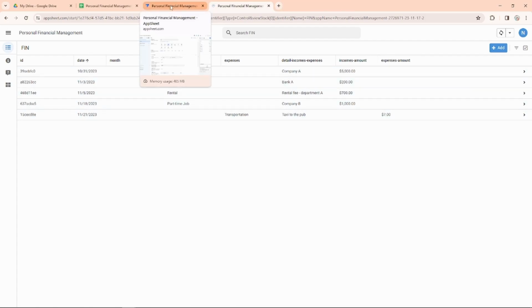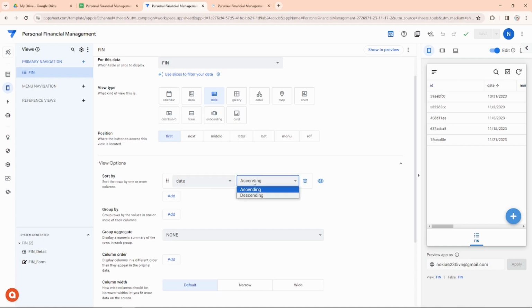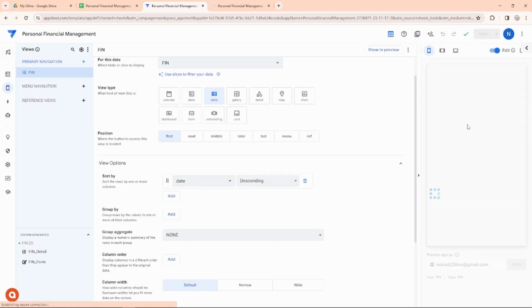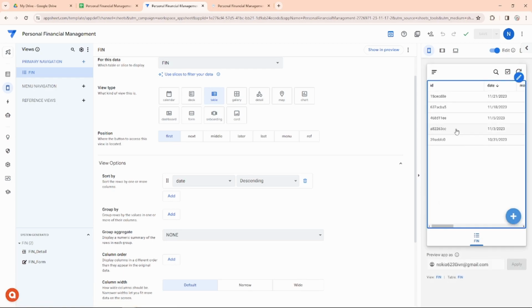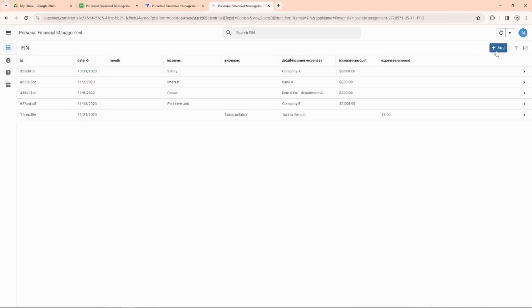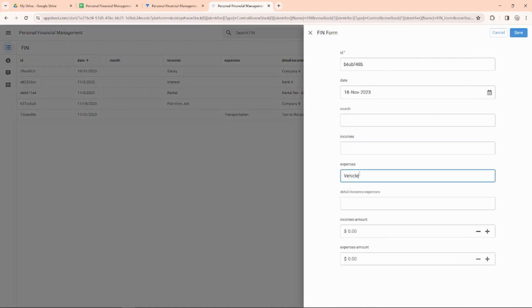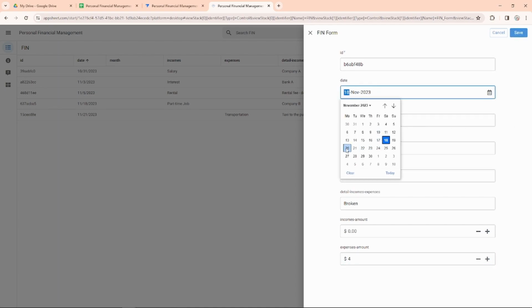Arrange the input data in descending order, with the latest date at the top. This is useful for you if you have a lot of rows. Input more expense data. Be cautious to avoid mistakes in multiple rows. We'll streamline this in the next step. You might notice some impractical data like future dates. We'll fix those errors step by step.